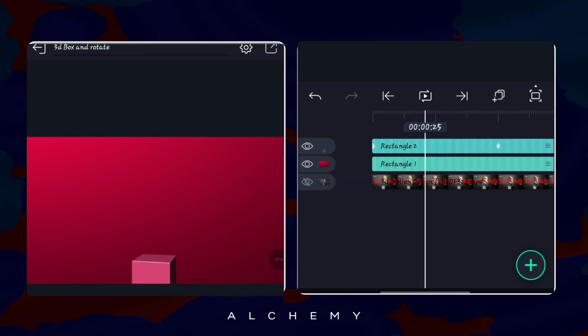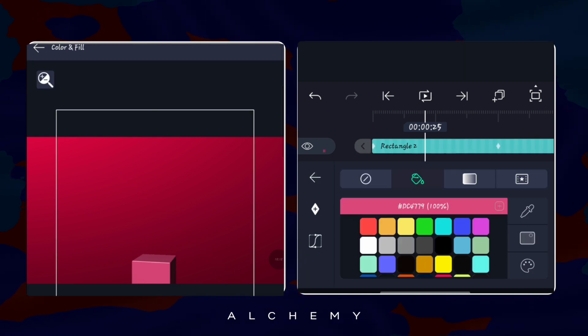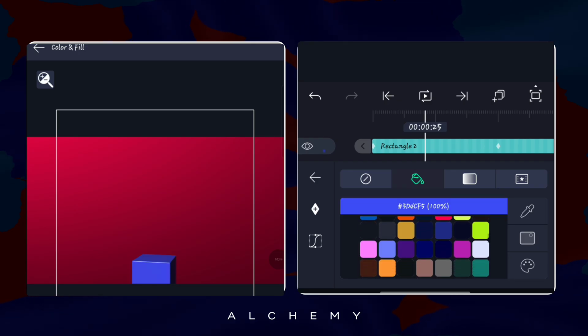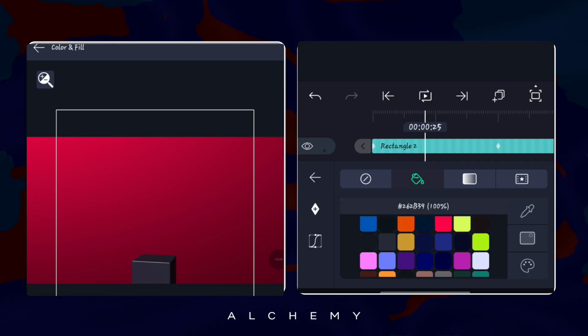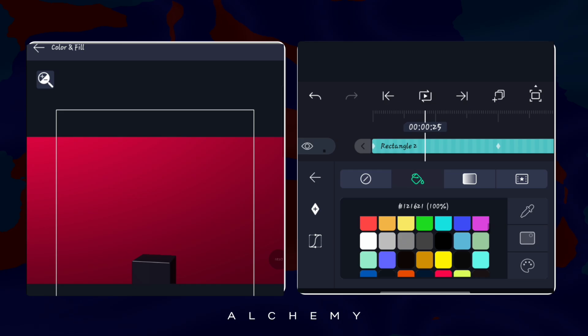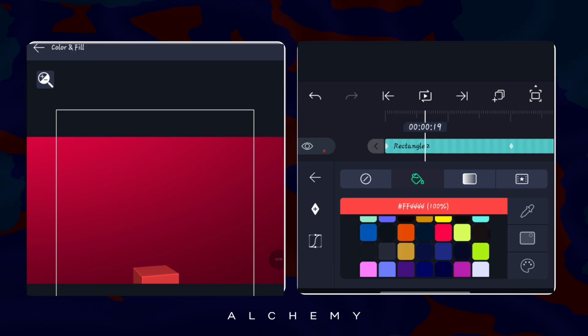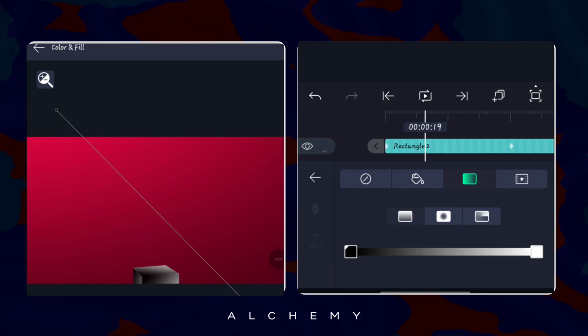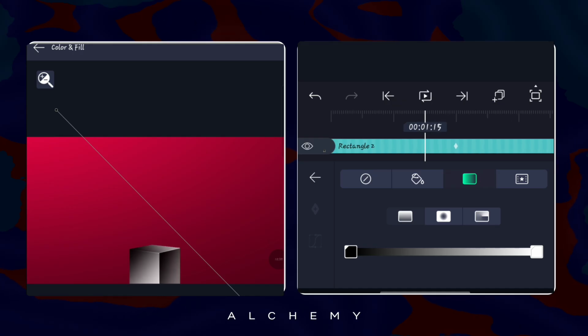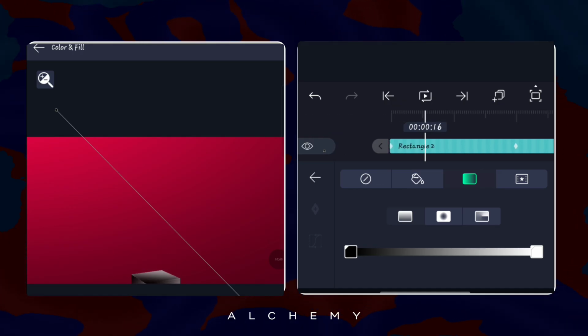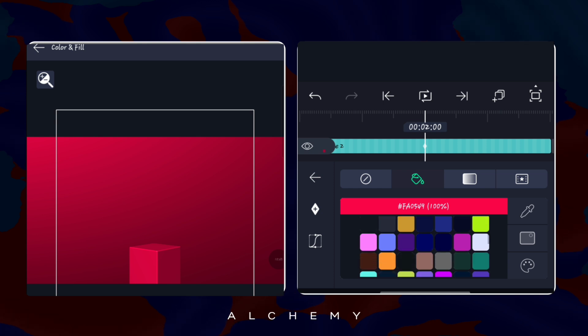We can always change the color of our rectangle to whatever color we want. Let's make it something like this, or just back to the former one it was at before. I think we can even do gradients. Let's see how it looks. Gradients is also nice, but I'm not feeling it, so I'll just go back to normal color.